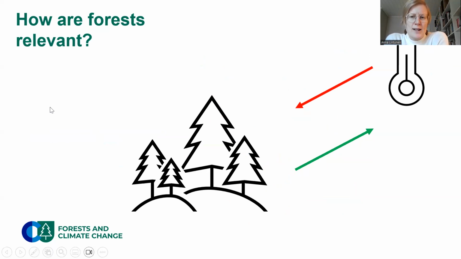So how are forests relevant for global climate? Let's first look at how climate impacts forests and then how forests impact climate, because there is an interaction, a kind of feedback, between global warming and the forests.